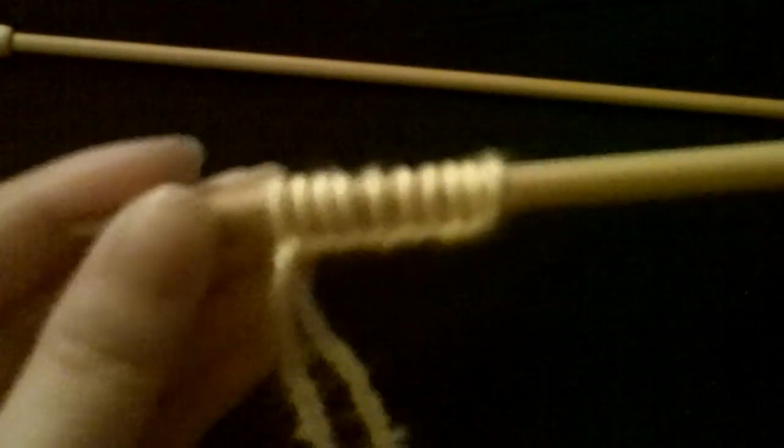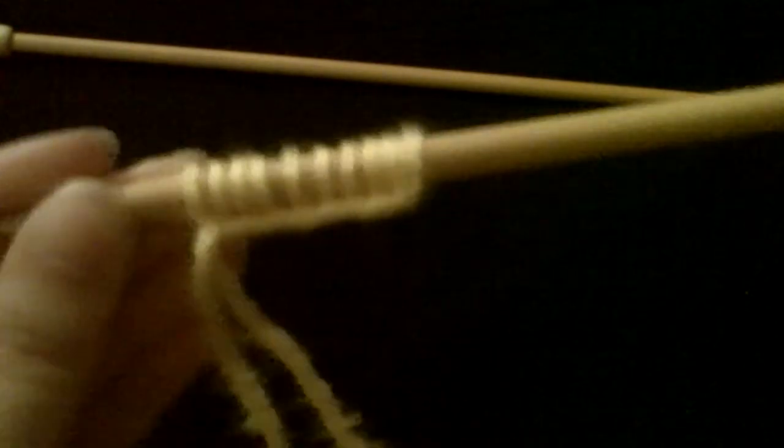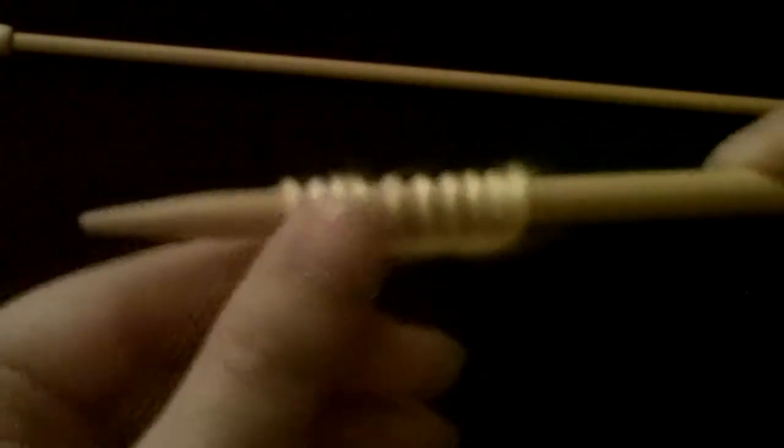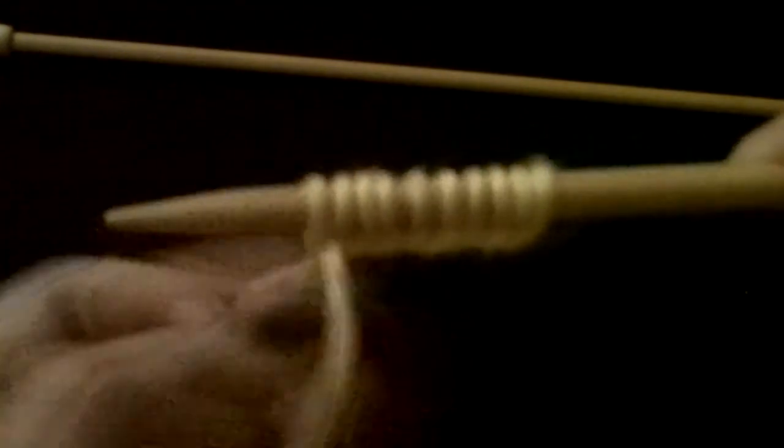For this particular project, it really doesn't matter. But you do want to pay attention to it, because as you get better and start doing larger projects, it is going to make a difference. If you're making a scarf or a blanket or something, and if this isn't straight, you're going to have a crooked edge. So you do want this to be straight, or as straight as possible. But again, it comes with practice. So that is your long tail cast on.